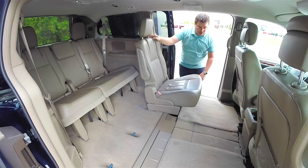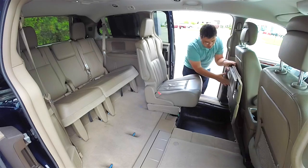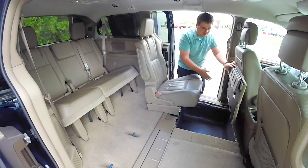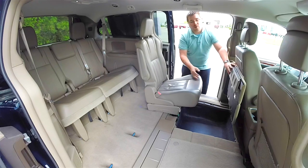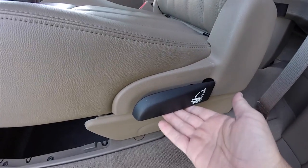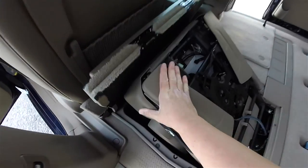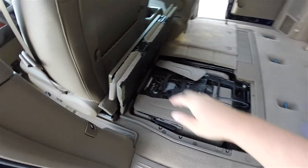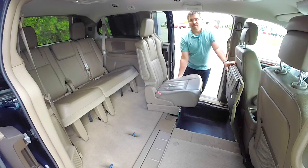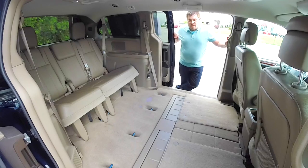The first thing — it's not required, but it makes it a lot easier to remove these carpets because if you don't, they don't fold as easily and it makes it a little more cumbersome. I'm not going to remove the carpets for simplicity's sake. Sometimes it's just easier to do so. What you're going to do is just lift up on the handle and go from there. This lever at the base of the seat — just flip that up, and it's as easy as that.